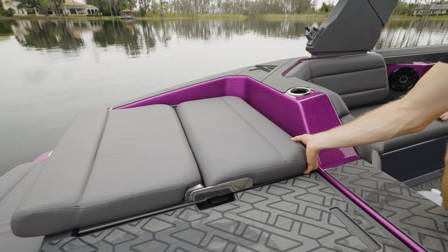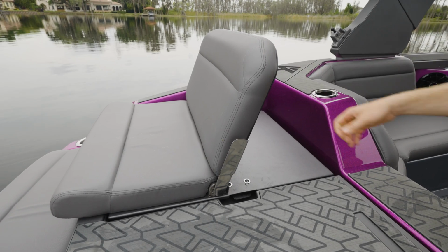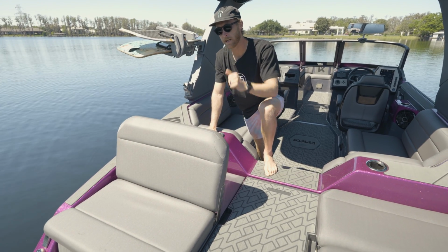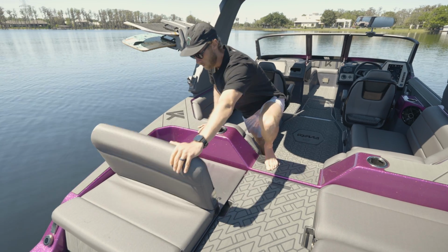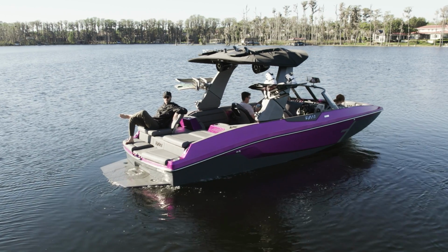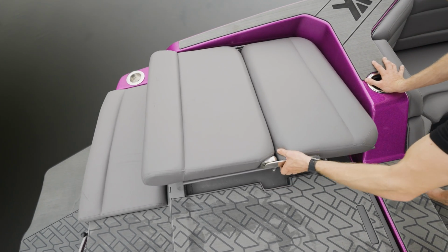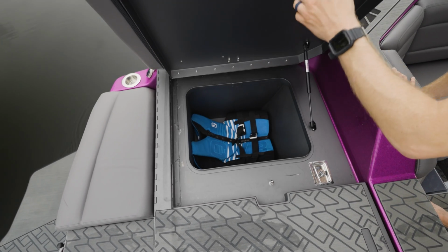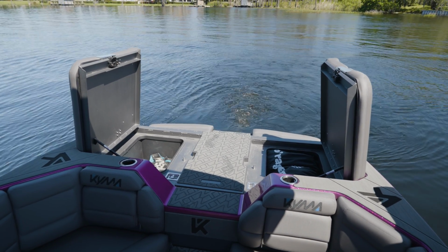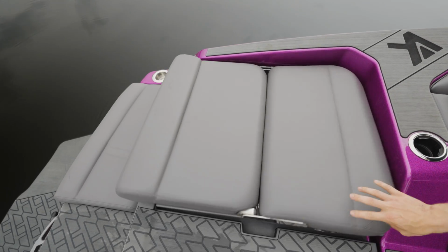Now, as far as the lounging goes, we've got these lounge seats and they do have articulating seat backs. So these lift up, boom, you're lounging, hanging out, people are swimming in the water. Push it forward, lay it back down. So that is cool to have that option. Underneath these lounge seats, it is a butterfly style opening. So you've got storage underneath these. You can store, you know, a tube, you can store jackets, any kind of that wet stuff. You can store those back there. So that's real easy to get to.